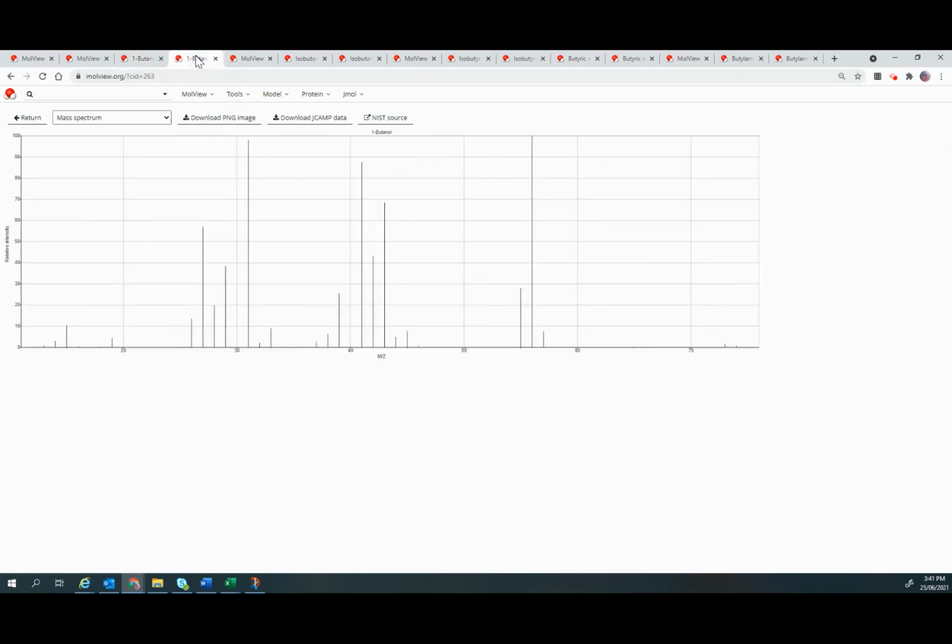Otherwise, others are similar. And here you can see we have something slightly different, and that's because the 74 is actually the M plus peak, and we know it's not 73 simply because that's not in a 1:60 ratio, which means that this peak at 73 is actually the M plus minus 1 peak. It's a loss of hydrogen, which has caused that peak at 73. Very common in carboxylic acids and alcohols.